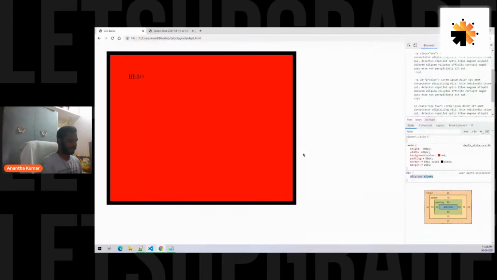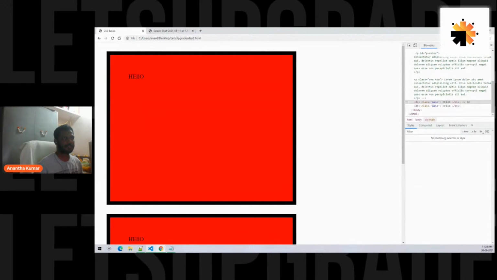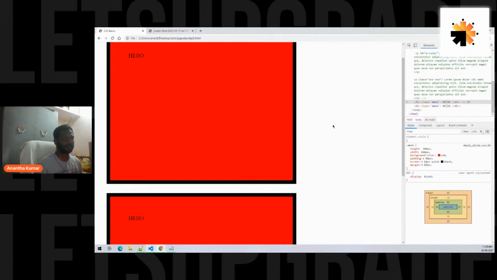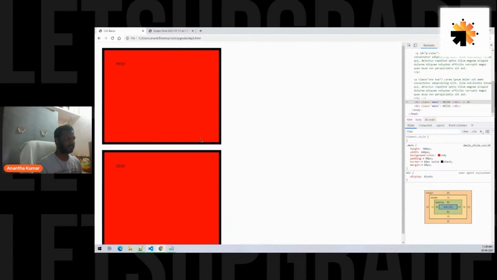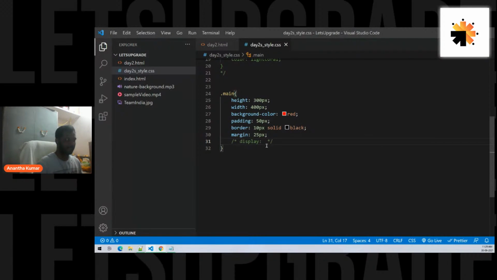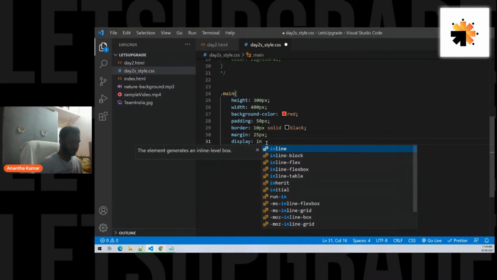If I refresh, and decrease the size a little bit, the content is not important, guys. See this shape here. You observe that the div elements are getting placed one below the other. This is because of the type block, correct? Now, if I give inline, for inline elements I cannot specify the height and width. So what we have is a new property called inline-block.